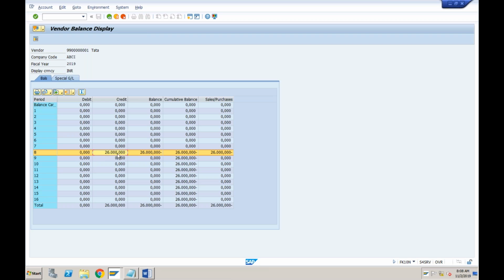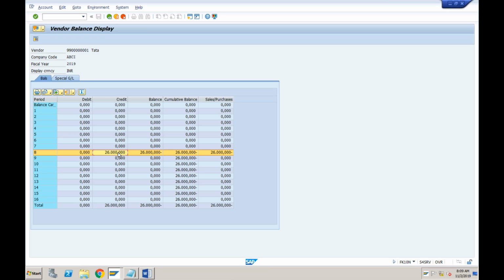So you can see there is a credit of 26,000 for this particular vendor. 25,000 is what we booked currently, right? In our example, we booked 25,000 plus 1,000. I booked it previously. Before the session, I was just checking the system so that there are no surprises. So I booked one test invoice for 1,000. So total balance is 26,000.